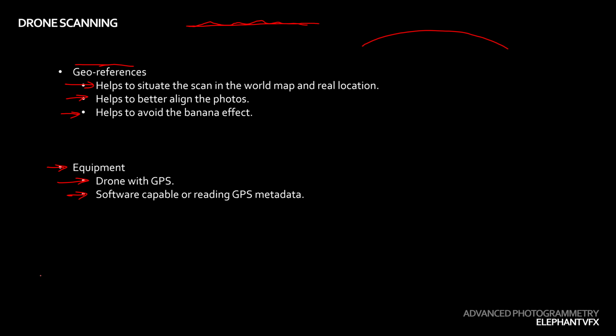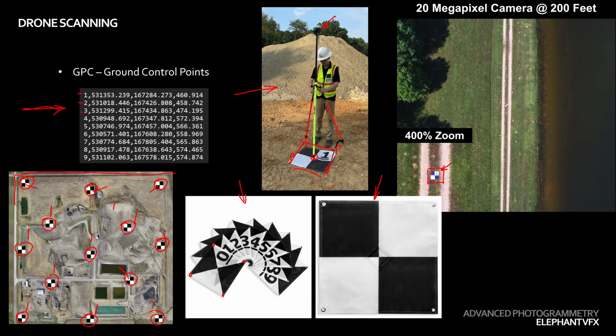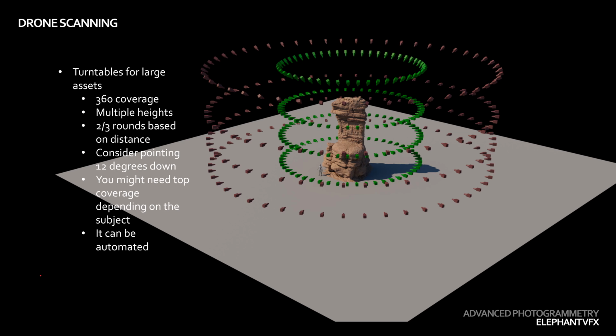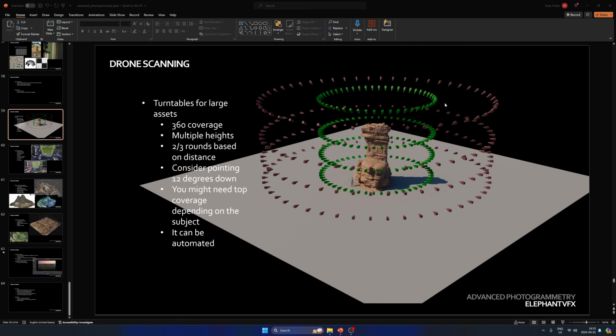Okay, and I'll show you later how to use all of this, right? I'm just explaining everything. I'll show you how to use ground control points, and I'll show you how to use georeferences later. Okay, great. We're almost done with the slides. We're going to be talking now a little bit about shooting patterns. Okay, let's finish these slides. We have only five left, and this is actually going to be super fast.